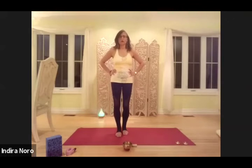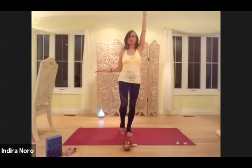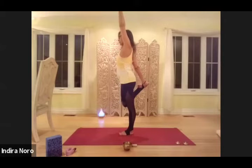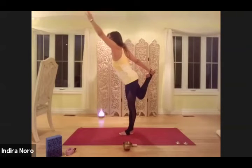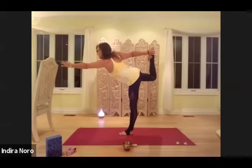So we're going to work on our other side for our dancer's pose. Take a deep breath in, stretch up, dropping your hand, palm facing up. Raise your leg up, catch the inside of your foot if you can do it, if not the outside. You can make that mudra with your fingers if you like. I'm going to turn the other way. When you're ready and steady, you can kick back. If you can, now take it to the next level. Fold forward. And pull that foot up. And remember, you can hold on to that chair.